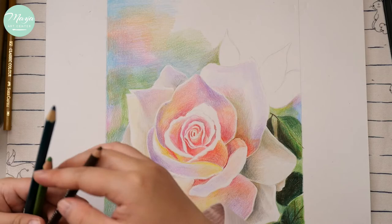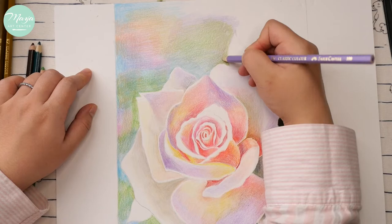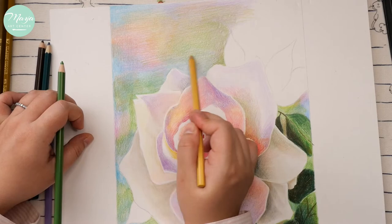But if you have chalk for the background, it will be really good. You don't want to mix the chalk too much because you don't want your background to become gray or brown colors. So when you use chalk, be very careful to keep it clean. We want to work quickly to finish the whole background, and then we're going to go back to the flowers and the leaves again.